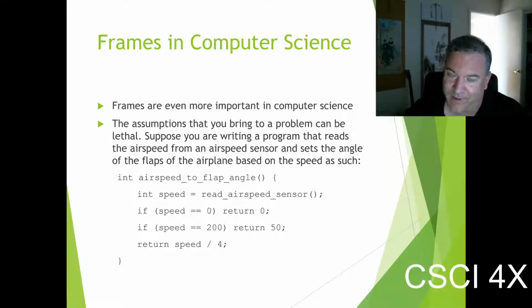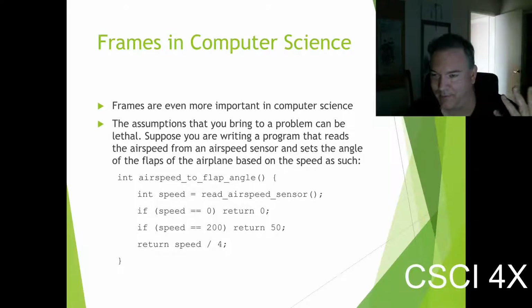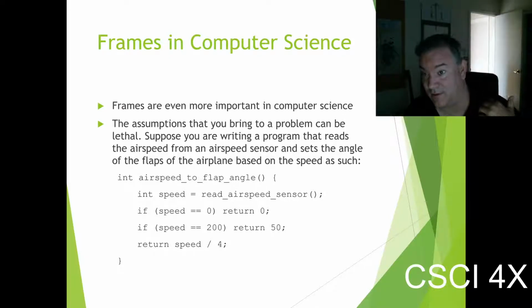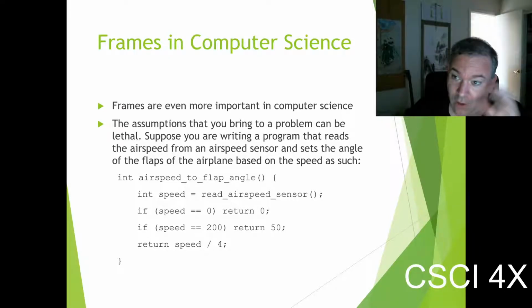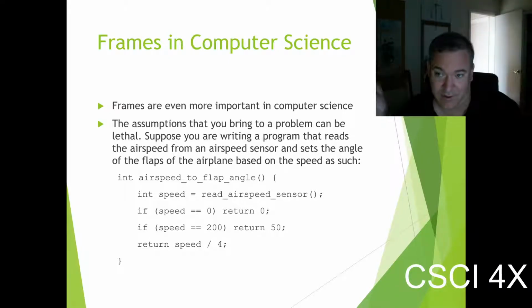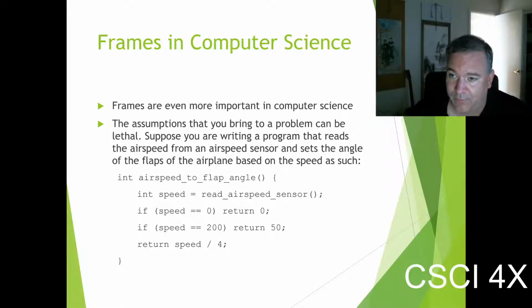And so the person who wrote this code, which is me, but let's just say, was just assuming the airspeed sensor is always going to give you a value from 0 to 200. They didn't consider the fact that you can sometimes get a negative value out. They didn't consider the fact that you can get a too high value out. All of those things need to be considered. And that's a frame, right? It's a mental frame. That's their bias and prejudice coming into it. I'm just going to assume it's going to give me a good value, and it killed people, right? That's an actual, I'm not joking right now.